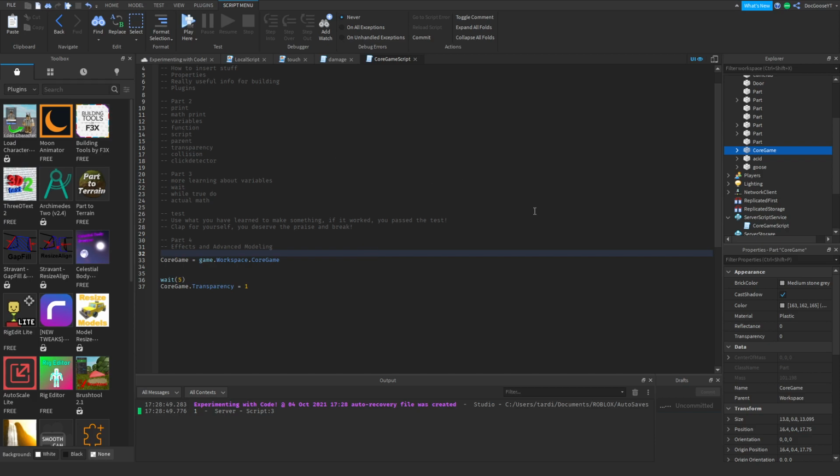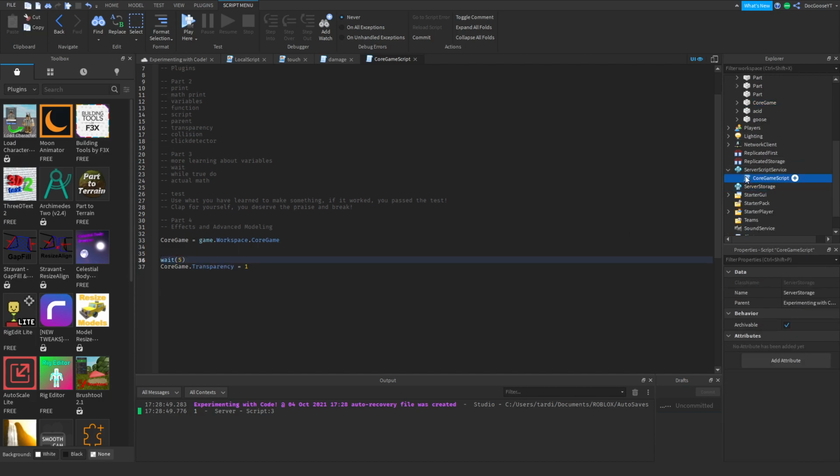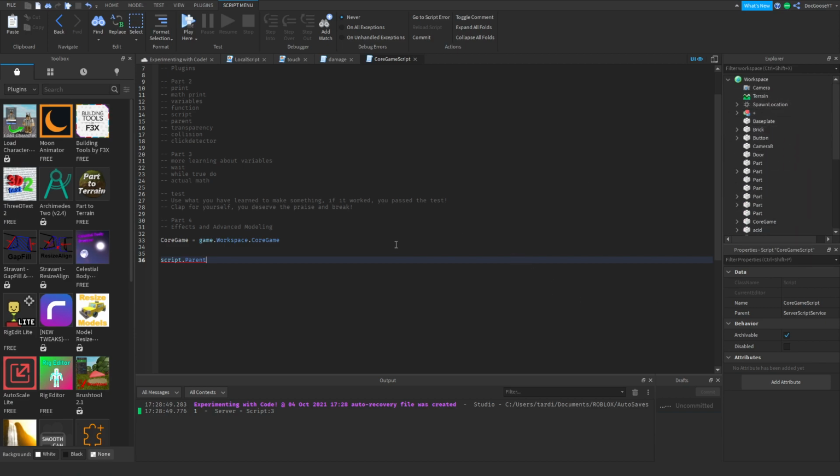Now let's say that we wanted to get the parent of our script. Well, there's one thing in Roblox Lua that allows you to get the script from Explorer. You would type in script. Easy. Now you're on script, because the script already knows that you're talking about itself. Say you want to get the parent of script, you would do dot parent, not selected, ServerScriptService. Then let's say we want to go to workspace from Explorer, dot parent again, and say we want to go to workspace, dot workspace.